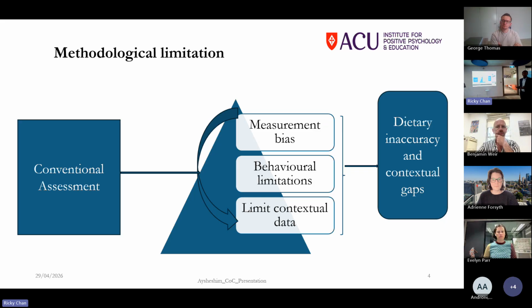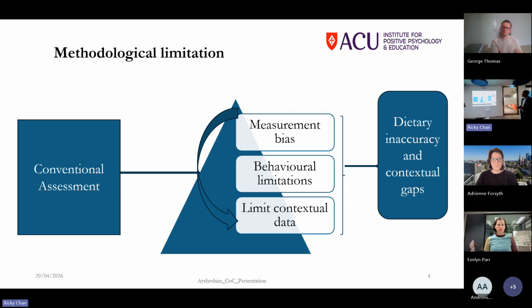Among those limitations, measurement bias is one of the methodological limitations, due to recall bias, desirability bias, and reporting and other biases, which lead to underestimation in dietary assessment. Another is the behavioral limitation due to behavioral reactivity, where behavior changes during observation in dietary assessment methods. The other is the limited capture of special determinant factors. These are the most important methodological limitations, leading to inaccurate dietary estimation and missing information, especially on behavioral and environmental factors, which are important determinants for designing interventions.